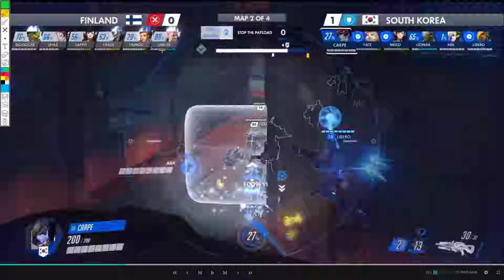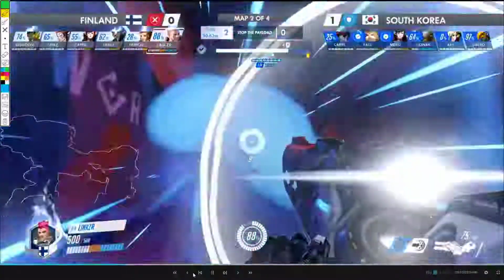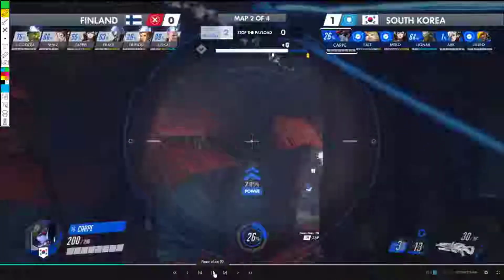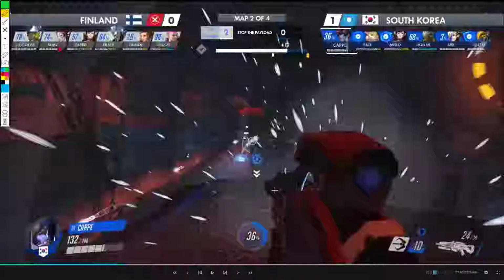Now we have some more ultimates to play with on both sides, mainly on South Korea. Linkser is building that grav really quickly. It's kind of like predicting Haksal using a Dragon Blade. And now we've got a lot of good ultimates for South Korea here.